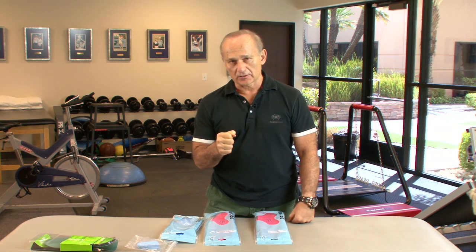Most of my athletes who really pound the pavement in running, in sports that are aggressive, such as basketball, tennis, where they're doing a lot of running and cutting, that's the kind of density I'd like to see, because I want to try to control that foot so we don't go into excessive pronation.